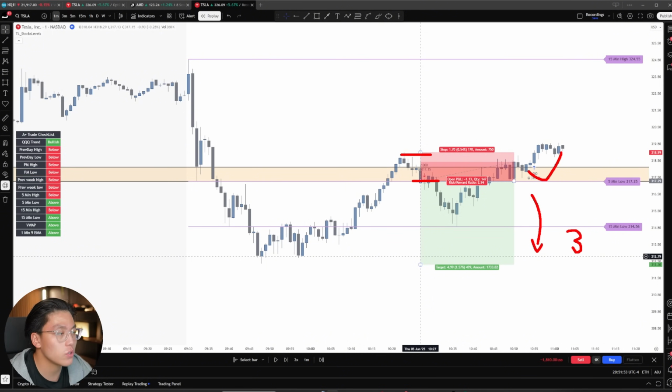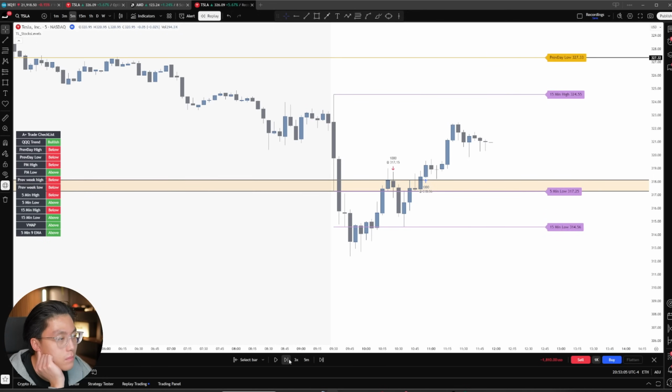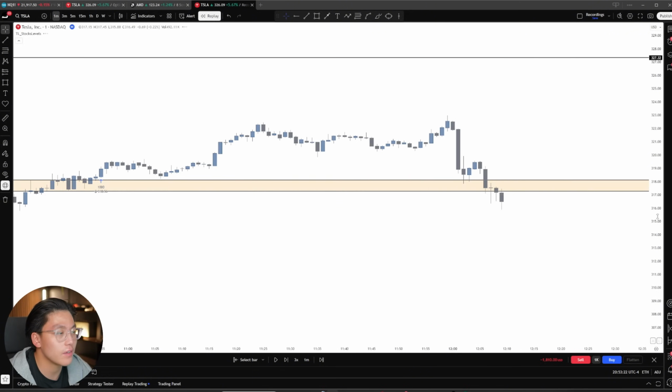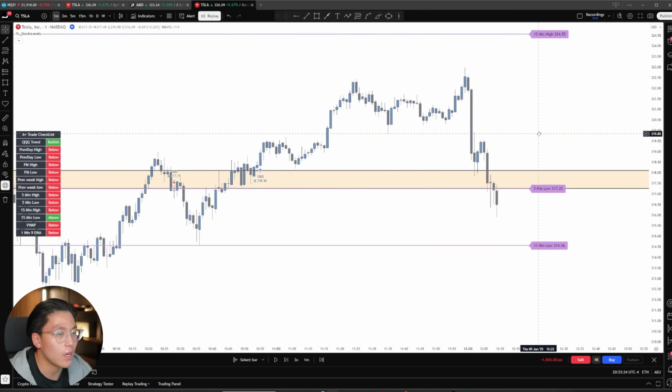We're not looking to hold on to our position, hoping that it gravitates back towards the downside. We end up stopping out where we were supposed to. Now let's keep playing out the tape to see if it will set back up. All right, so you can see so far here on Tesla, we're still bearish just because we're underneath our previous day lows. We're so far getting back underneath this 5 minute range low here as well. So let's go back onto lower time frames to see if there's any sort of potential entry on the 84% rule.